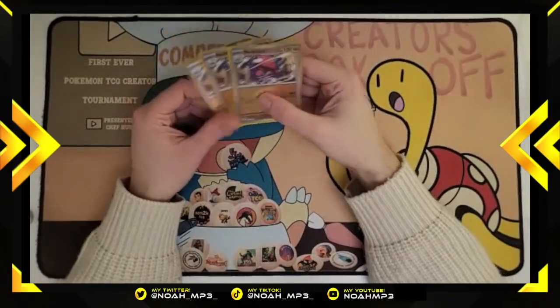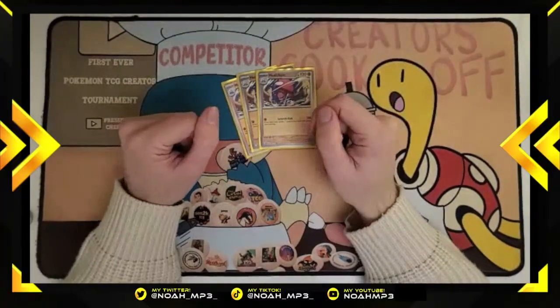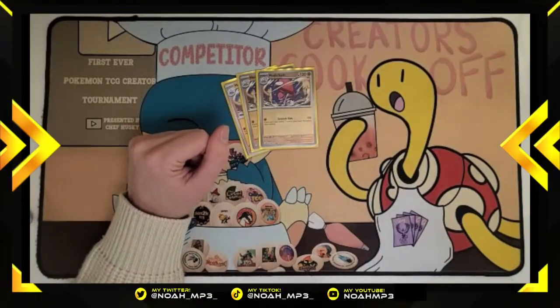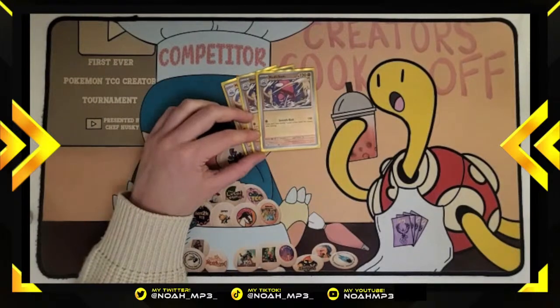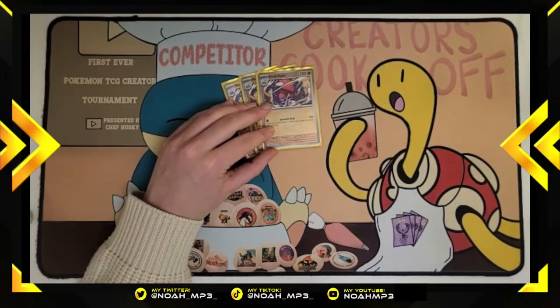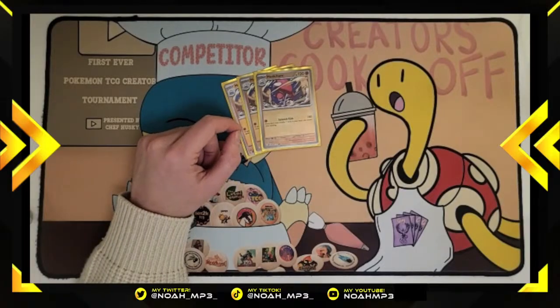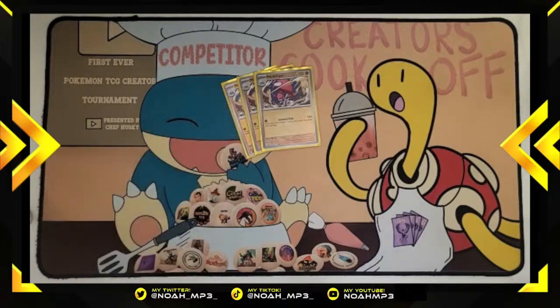Now you might be wondering, isn't that attack just absolute ass? And I would say in standard, I think this attack is absolute ass. But if we're talking expanded, well, let's just say that I can make it work. And this is actually not a bad attack whatsoever. Think about it. And I'll show you guys exactly why.